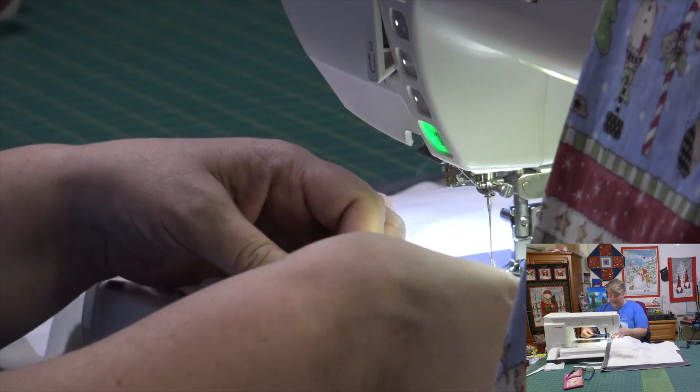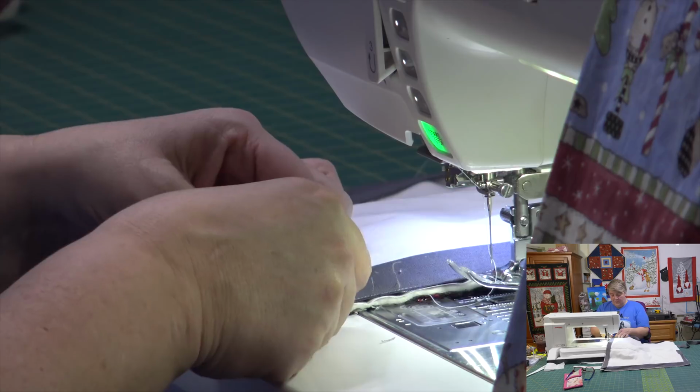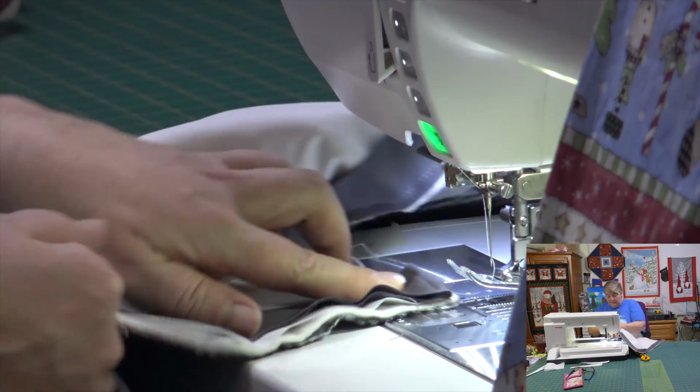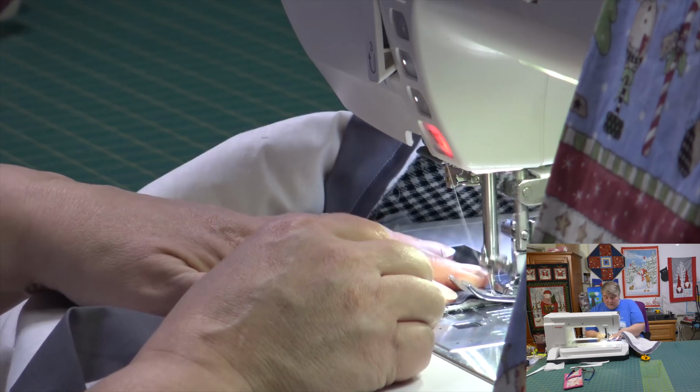Okay. All right, and again, just taking a little fold and flip on each corner. There we go. Just fiddle with it till you get it. Okay. All the way around.